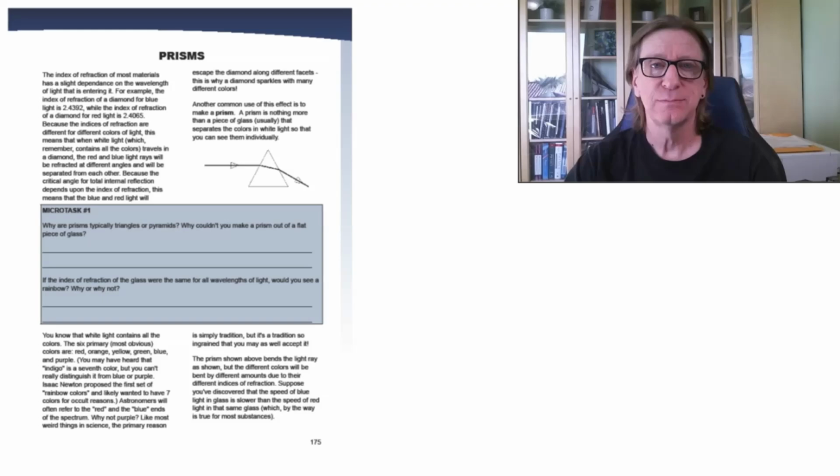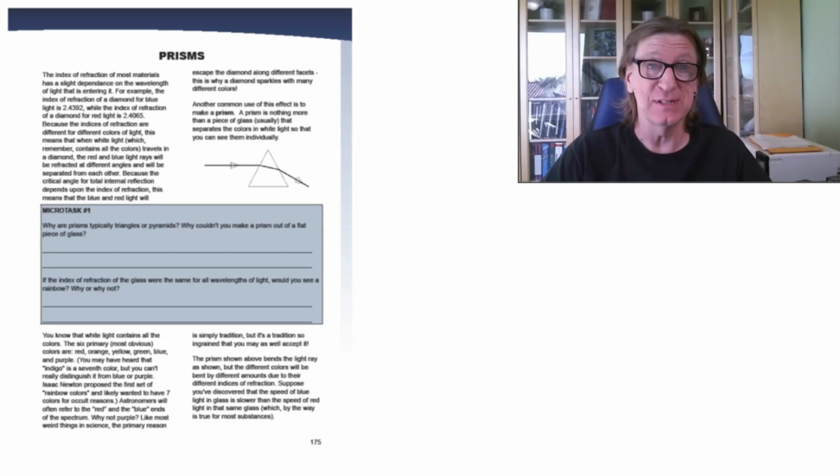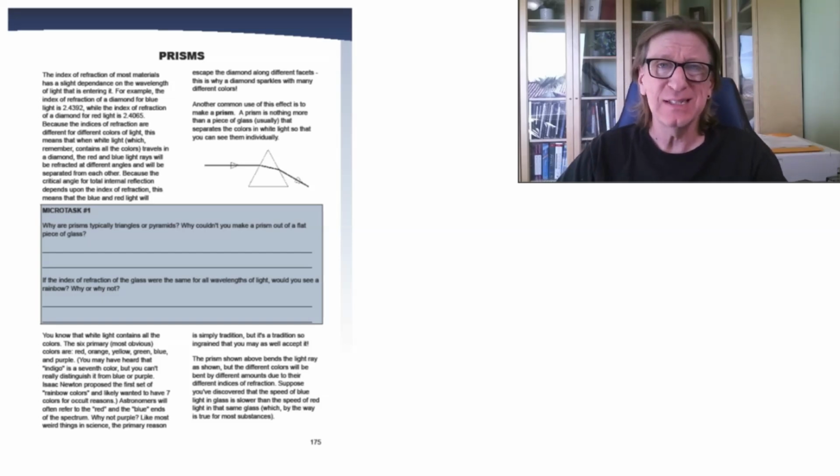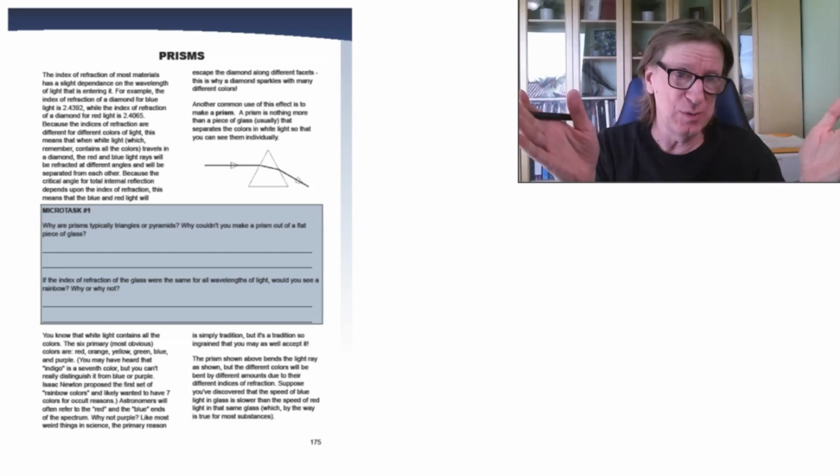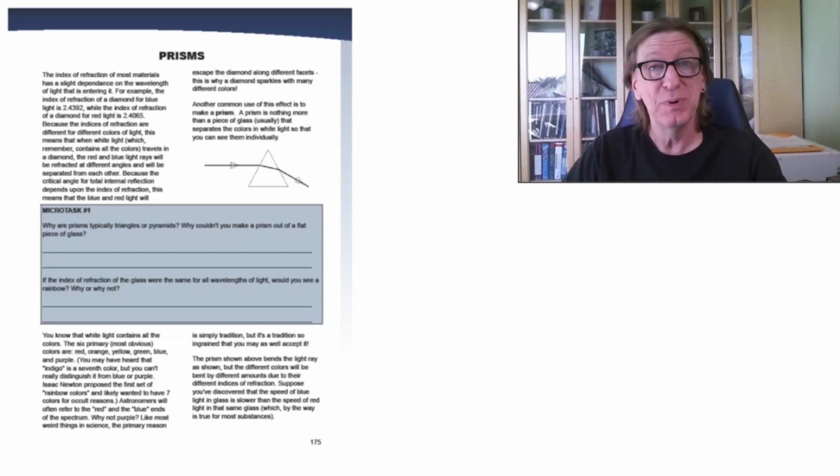Let's get started. So diamond isn't the only substance for which the index of refraction of blue light is different from the index of refraction for red light. In fact, practically all substances have this. Now, in many things, it's not very different at all, and so when the white light hits it, you don't get a whole lot of that dispersion, but it's almost always there. So we can use this principle to make something we call a prism, and you've probably seen one of those before. And so we've got the diagram for it right here.